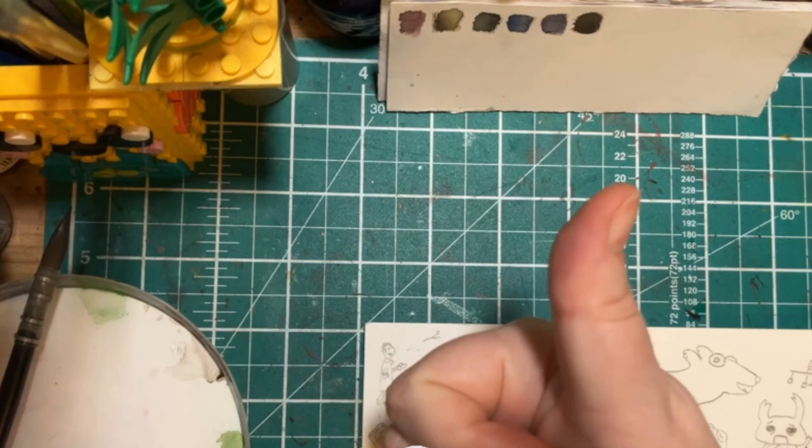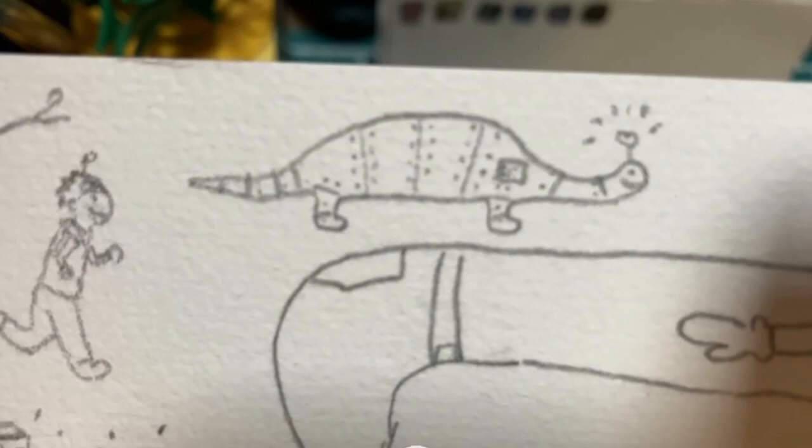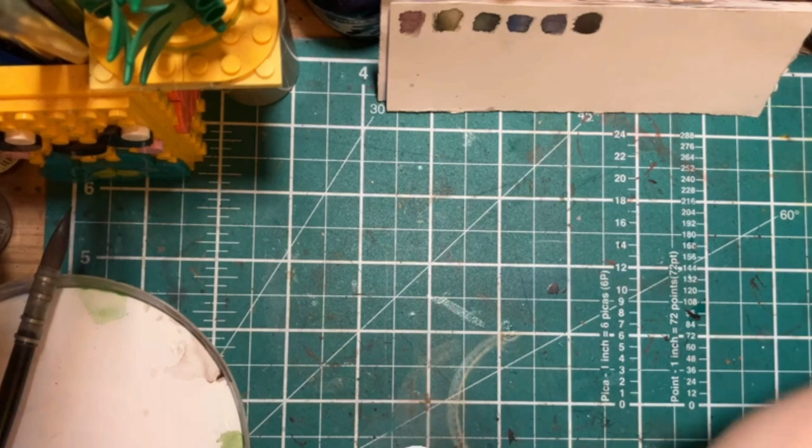Okay, so this is your Robo Dino. They are friend-shaped, as you can see. And yeah, that's a little guy. I hope you like them, and I hope you're happy. That was terrible drawing time, everybody. Yay! Fun stuff. I'm gonna take a quick BRB.